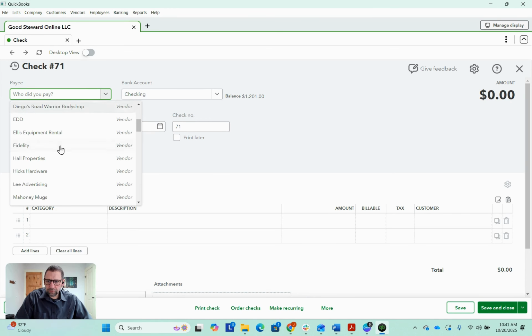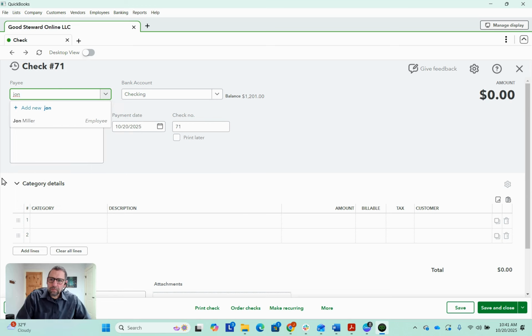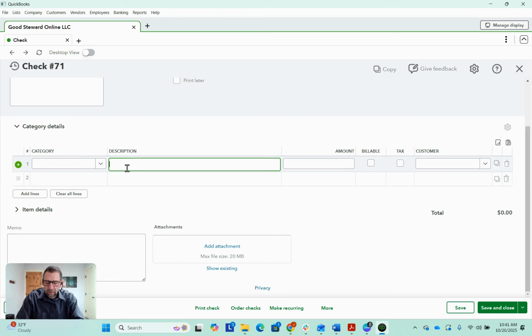And in this case, we're going to choose me as the owner, though I would never use my personal card for business expense. But we're going to write me a check to cover personal card used in business expense.